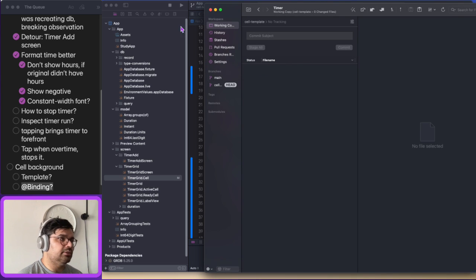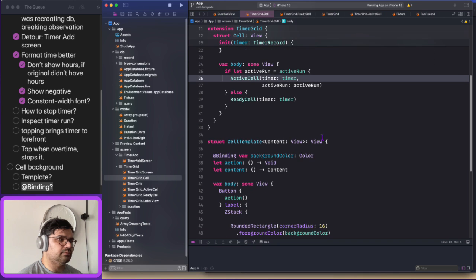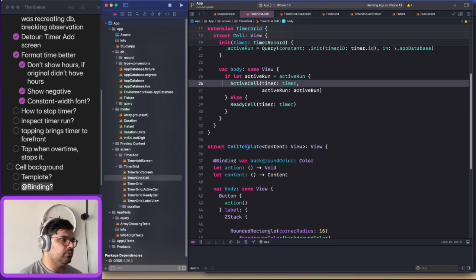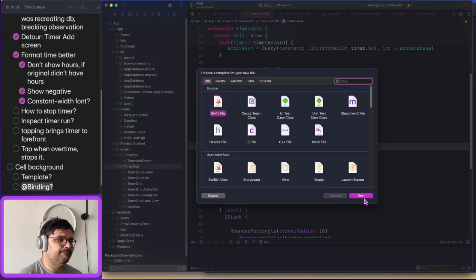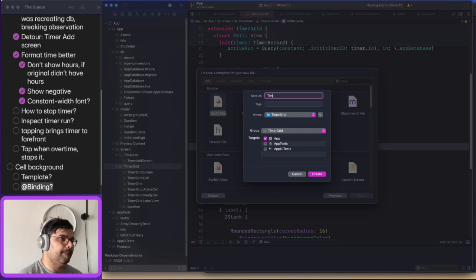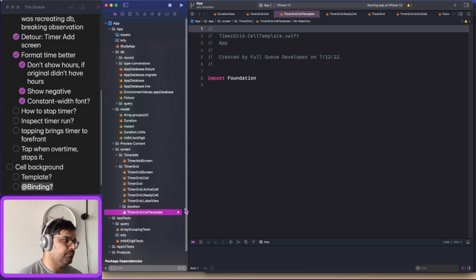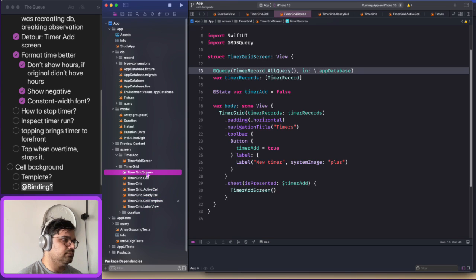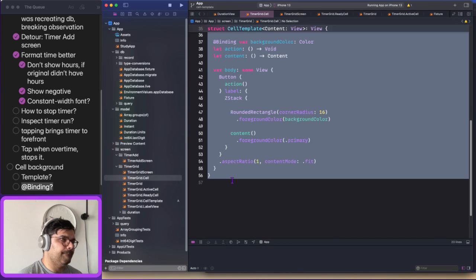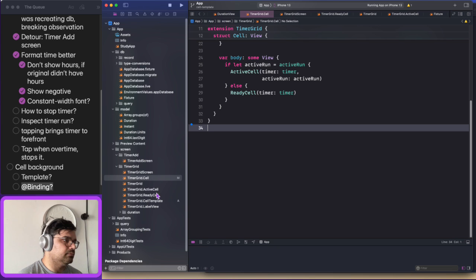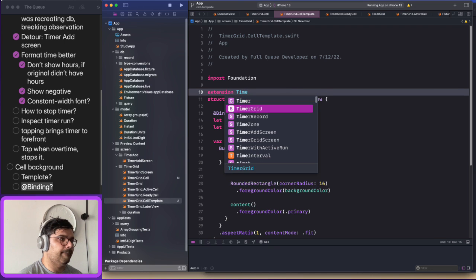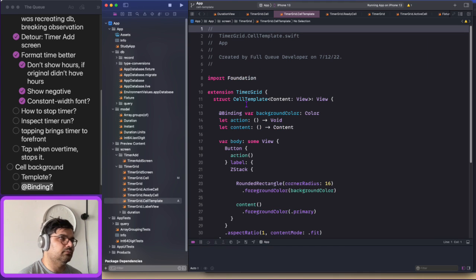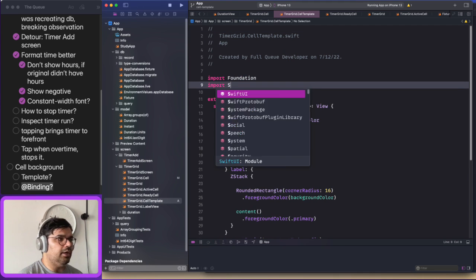Let's revert that. And I guess promote this out to its own file. Import SwiftUI there.